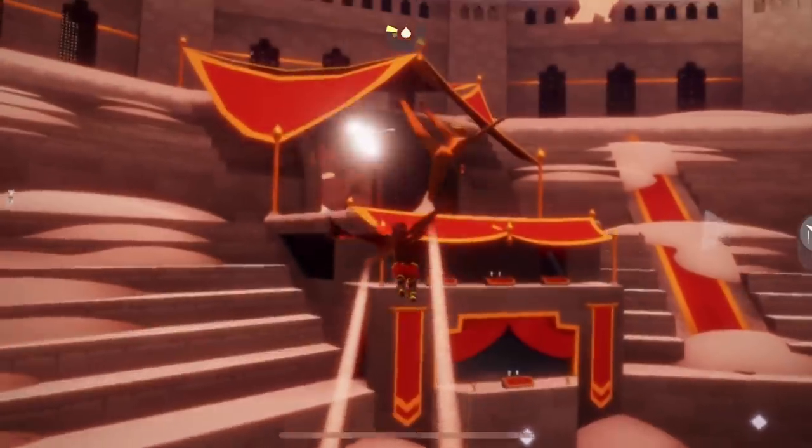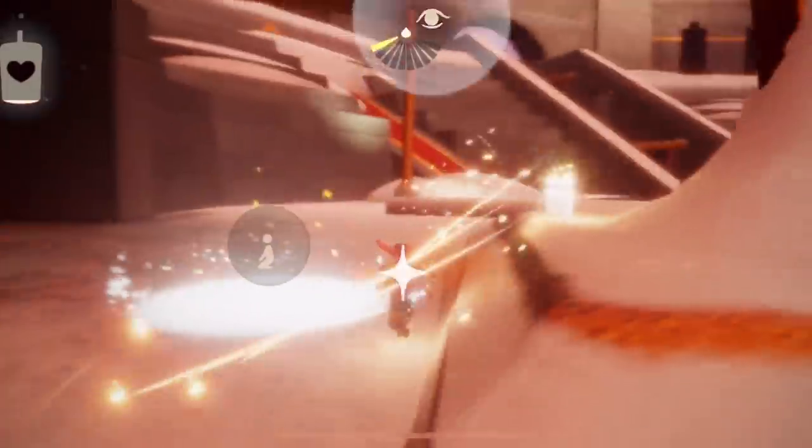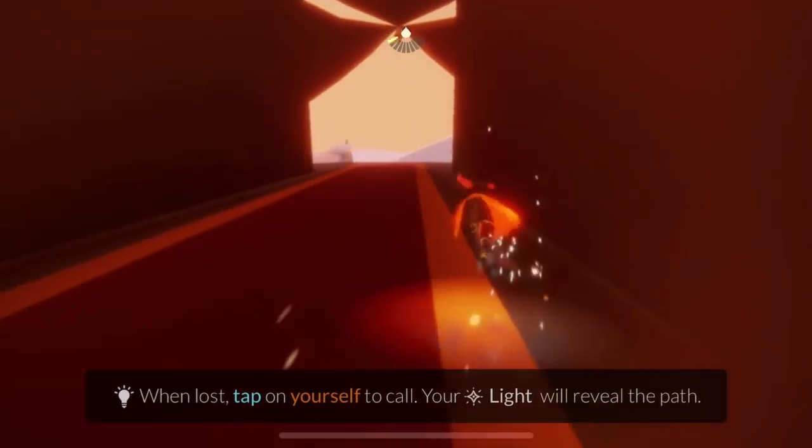So after the race, we fly up towards the Dreams entrance. That's the one with this big barrier here. We can get some wax from that. And in we go.